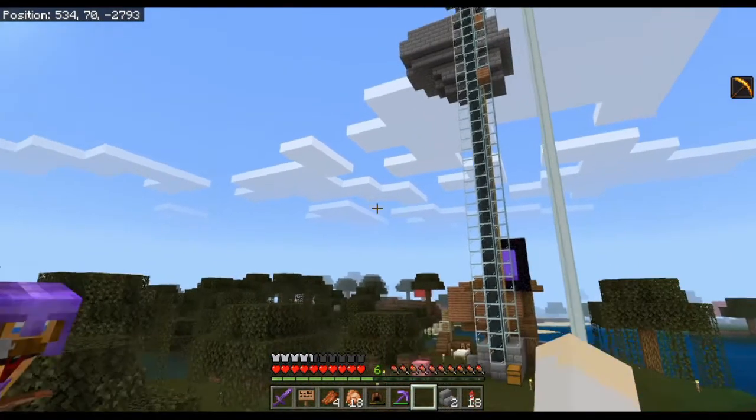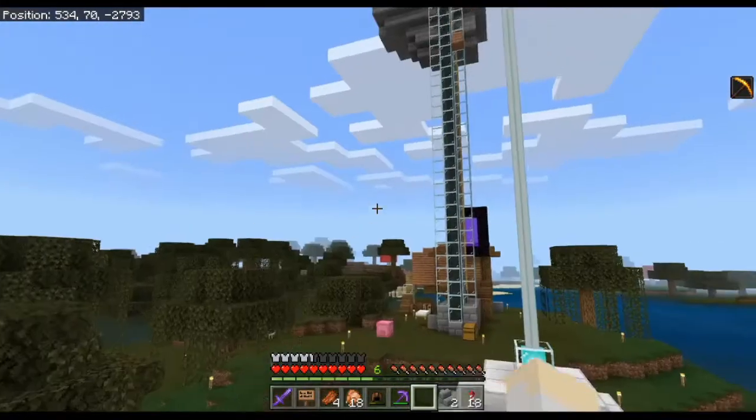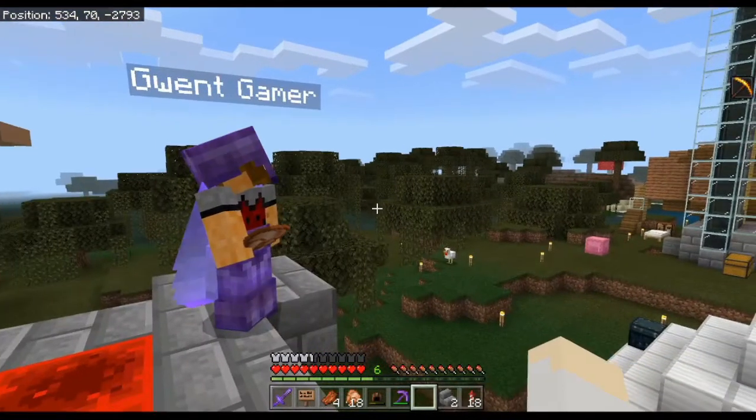I would just say in 1.16, witch farms have become much easier to build. Yes, I know there was a lot of issues with them spawning beforehand. Yeah.